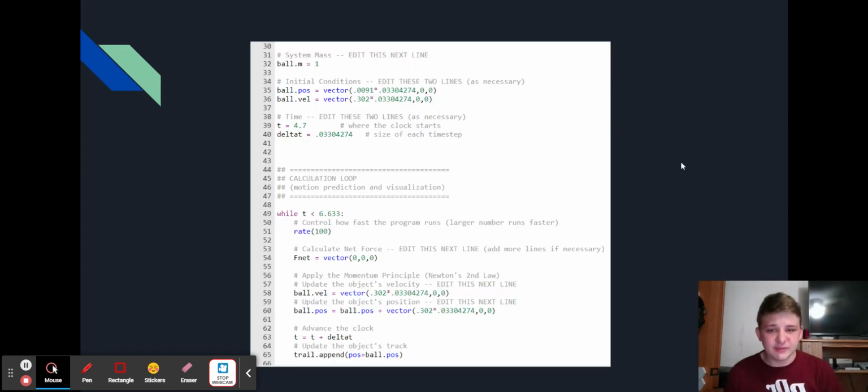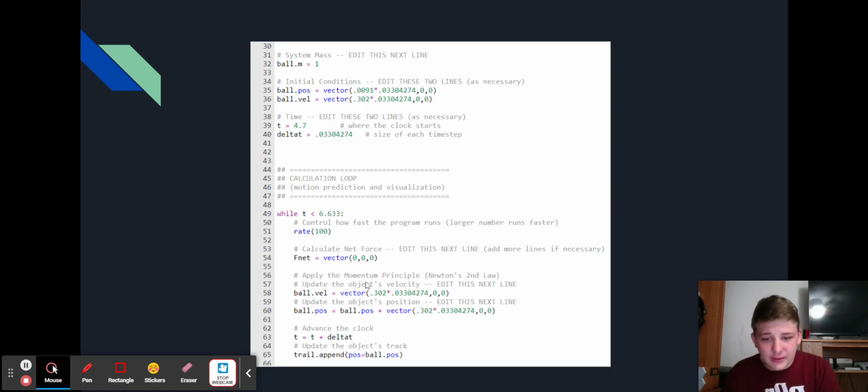Now, for the actual model of the experiment, we have to code in what our velocities should be. In the code, you'll see a delta t value. This delta t value is very specific because I had to match it to how many steps or data points I had in my actual data. I did some calculations and found that this number allows the code to run a certain number of times so that it only gives me as much data as I have for my observed, which makes it far easier to line up the graphs correctly.